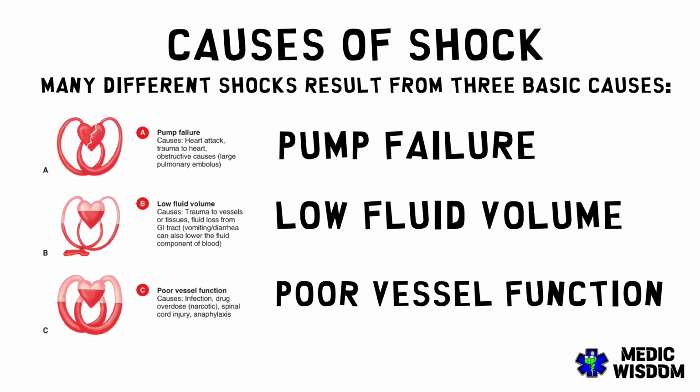You could have low blood volume because you cheated on your girlfriend and she cut you, and now you are leaking out all your blood, and you're about ready to die because you bled out. Or you could have low blood volume simply, and this is very common in kids and pediatrics, if they vomit and have too much diarrhea and they don't replace that fluid. Kids, especially infants, are notorious for this. They go on a two or three day bender of really bad diarrhea and vomiting, and they're not wanting to take in fluids. These guys will get low blood volume very quickly. We need to pay attention to that. We'll talk about that when we get to peds.